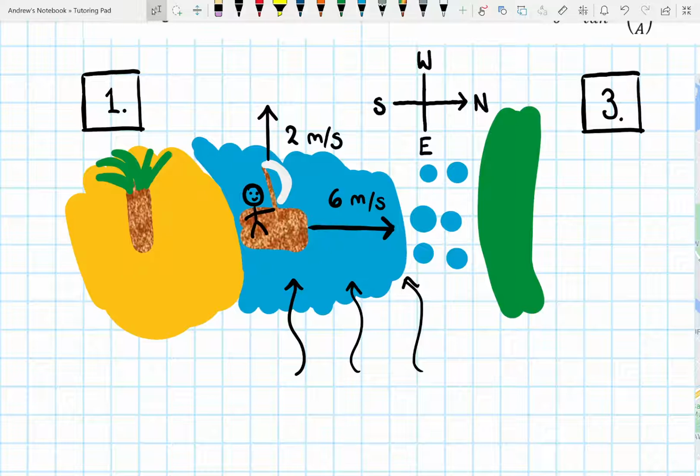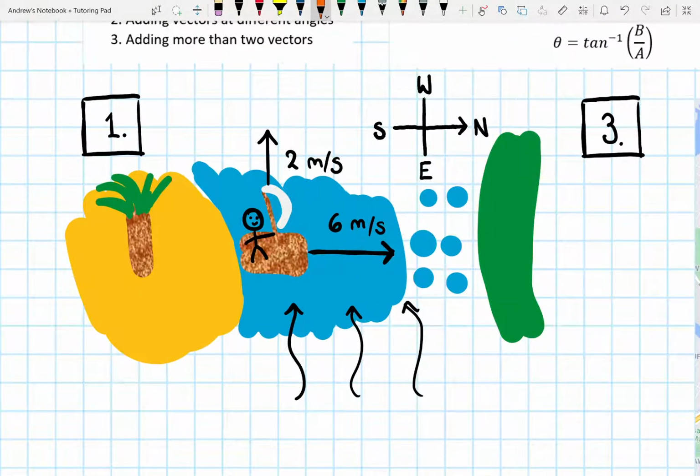just recently escaped an island by way of a raft that you've produced from these beautiful palm trees over here. Now you will be traveling at 6 meters per second, either by paddling or through a motor, and your goal is to reach this stretch of land over here that looks strangely like a cucumber. Now the main catch is you've got a crosswind heading to the west. Notice I've rotated this compass over here.